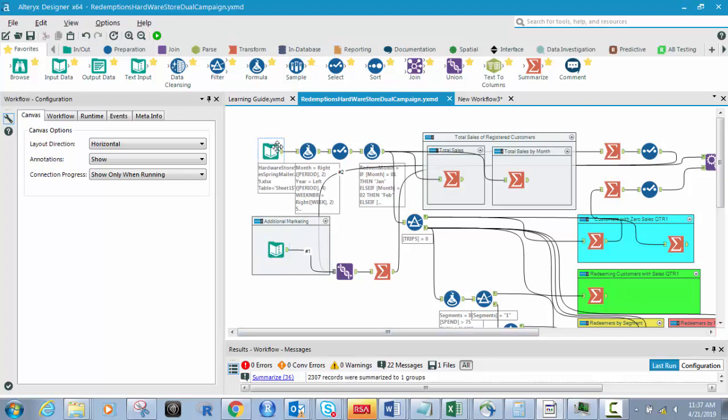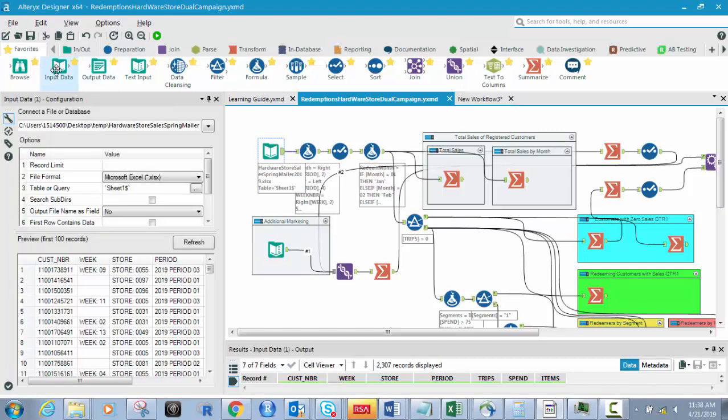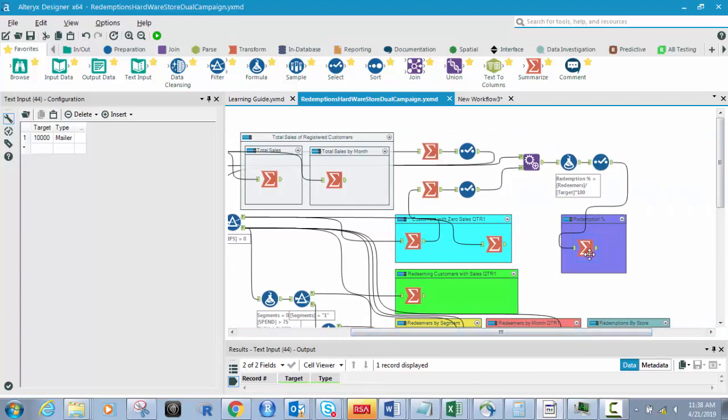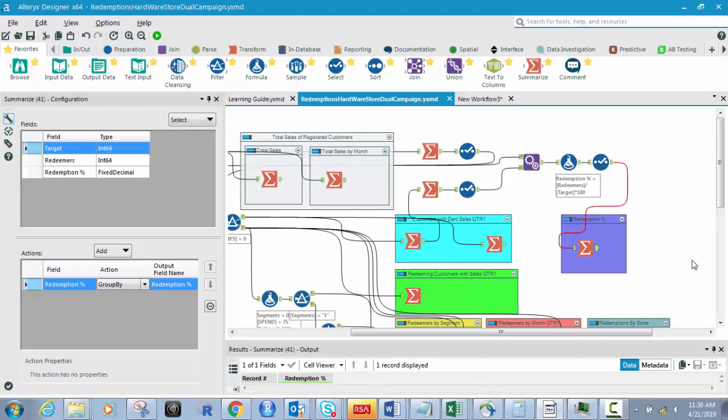This is a regular input box here, obviously inputting data. But this is a text input where we could put in as many different things as we wanted to. What's cool about this is that it's reusable. If you have multiple components to a campaign or to multiple campaigns, you can put that in here. I could say there's an email blast, there's a social media effort, it could be anything. You could put that in there with your targeted list and so on and get the true redemption percentage based on that. This is what marketers want to see.